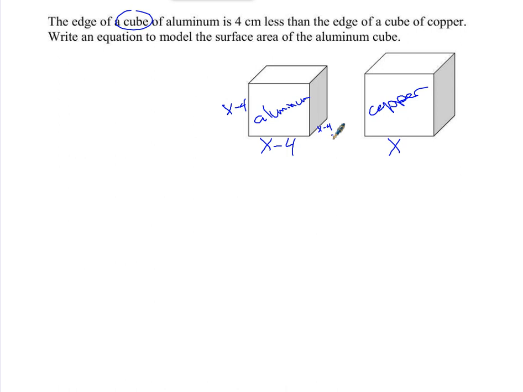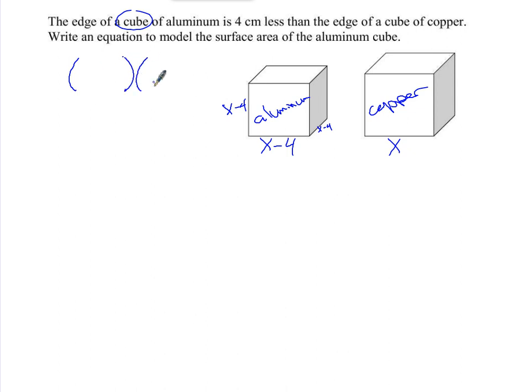Yes, that's it. The thing times 6. Why the thing times the thing? Right. We're trying to find the area of that face right there. And once I find the area of that face, what's the area of that face? Same thing. What's the area of that face? The same thing. What about the one underneath that you can't see? So how many faces do I have on a cube? 6. Which means that if I find the area of this face, what can I do to that? Multiply by 6.